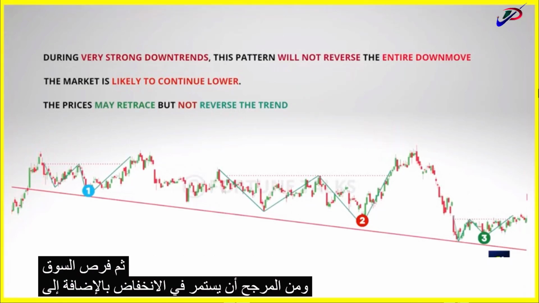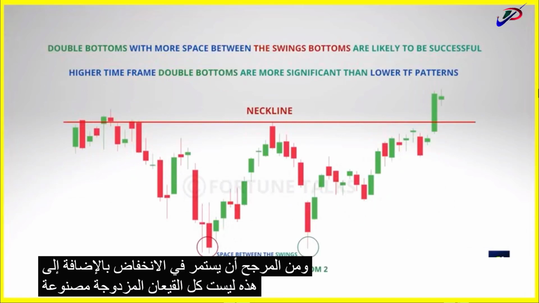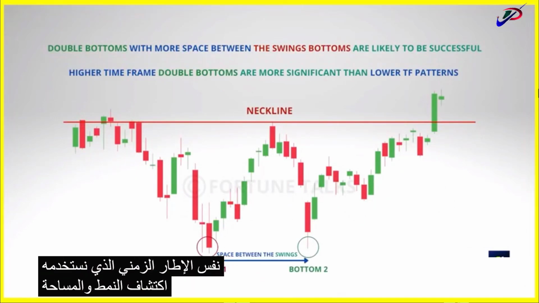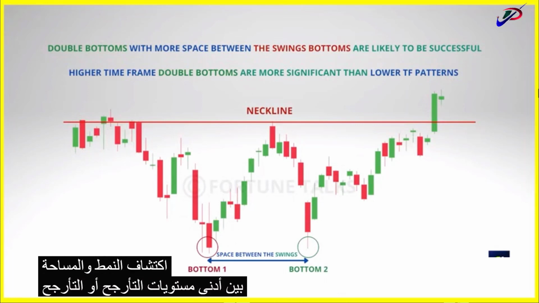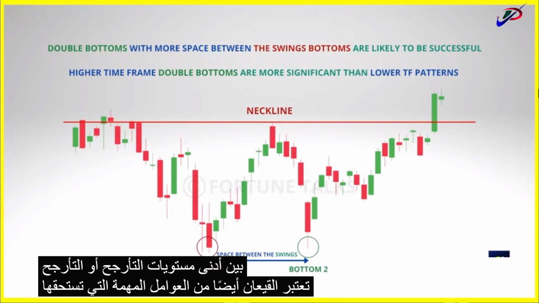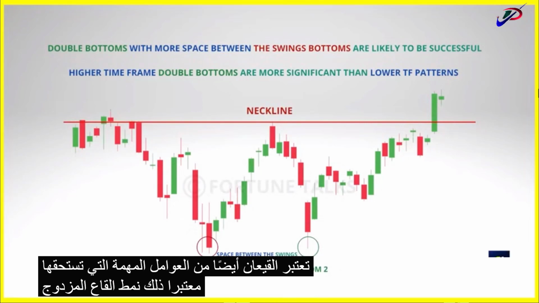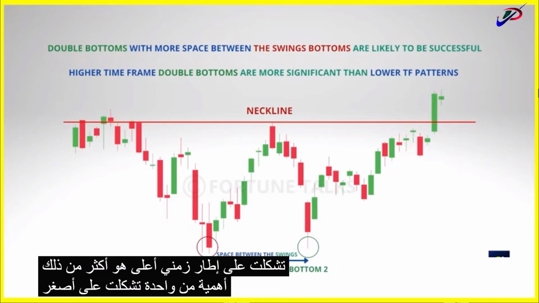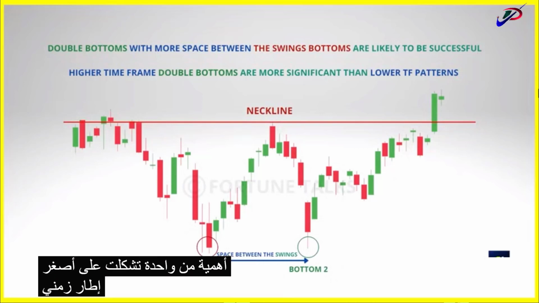In addition to this, not all double bottoms are made the same. The time frame that we use for spotting the pattern and the space between the swing lows or the swing bottoms are also important factors worth considering. So a double bottom pattern formed on a higher time frame is more significant than one formed on a smaller time frame.